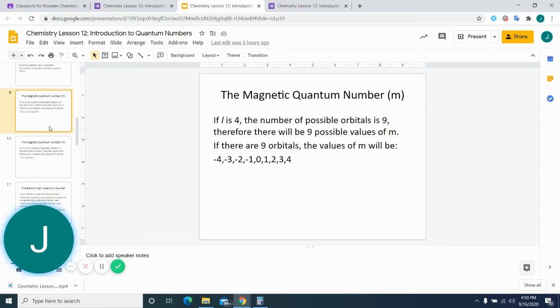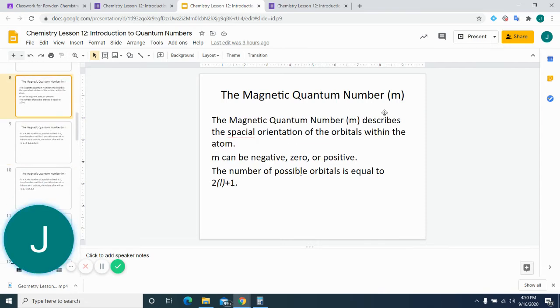Okay, next up we have the magnetic quantum number. We call this M. And M represents the spatial orientation of the orbitals, or we'll just call it, M represents the orbitals. Okay? So M is the orbital. So if we're talking about organizing where something is at, you can imagine the energy level tells us which hotel the electron is in. Once we know the hotel, the sublevel tells us which floor. And now that we're at a specific floor, we've got to talk about what kind of rooms we have. So this is like having the room number.